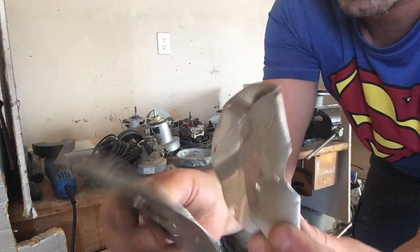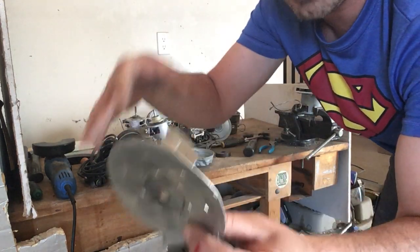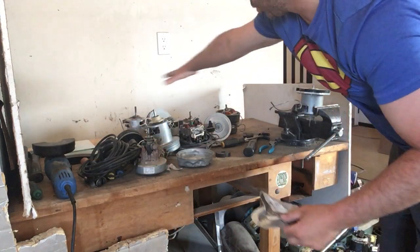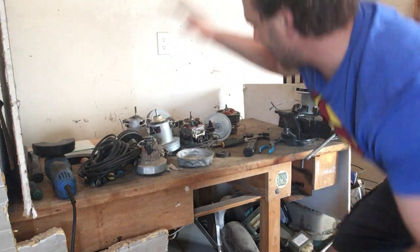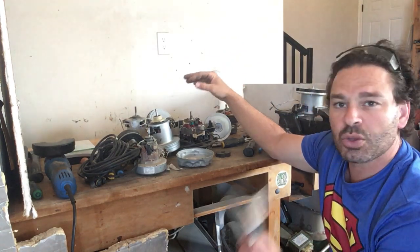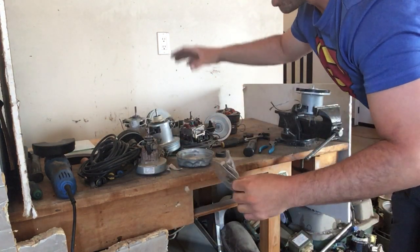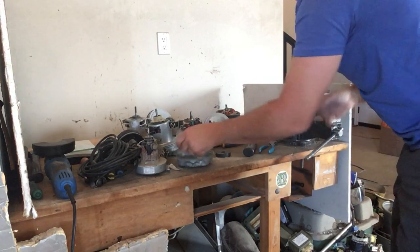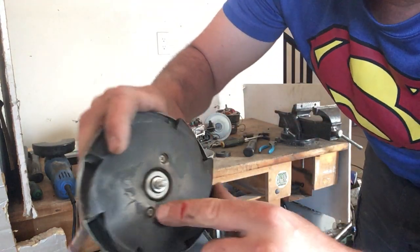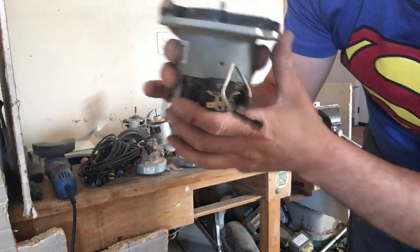Right there are two nice faceplates of clean aluminum. Clean aluminum right now is going for 55 to 60 cents a pound in London, Ontario — which is great. So if you looked at all of these motors, even if the inner cores are going to be aluminum winding, you still have some 50 to 60 cent-a-pound aluminum. I'm probably going to have about 9 to 10 ounces of aluminum here. Now I've exposed that — there are a couple of screws I want to deal with.